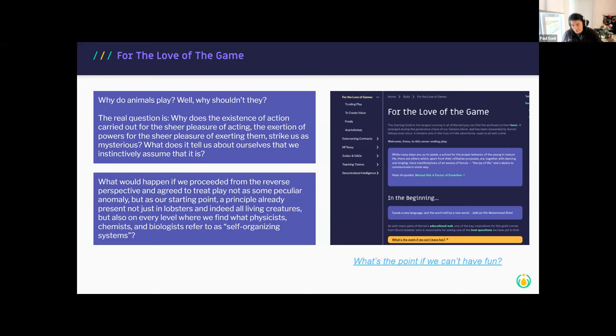So the whole point of the reading is that people are so confused when something plays, right? But the argument that Graeber gives us is that perhaps play is something that's actually very foundational, that even maybe ants play or maybe atoms play. And I guess I wanted to pass the mic to you, Austin. So what do you think of that? Do you think that ants play, or is that something that they just do as a self-organizing system?